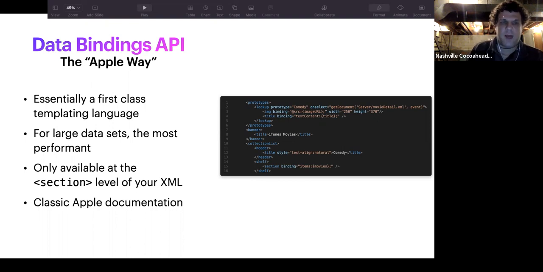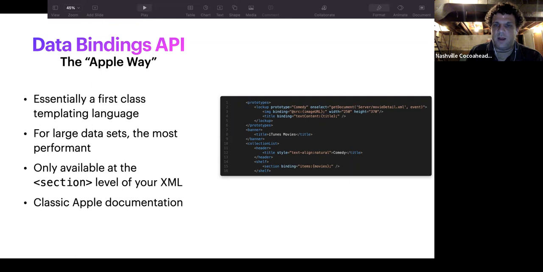So what I meant by only available at the section level of your XML is, if we're looking at this example over off to the right, on line 1 we have a piece of XML that we're identifying as prototypes. And then on line 7, we start an XML tag, and then we call banner. And then on line 10, we start a collection list. We don't see the end of that.